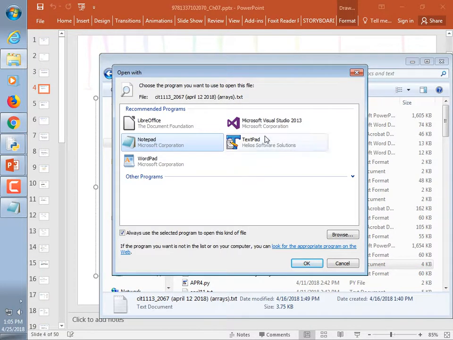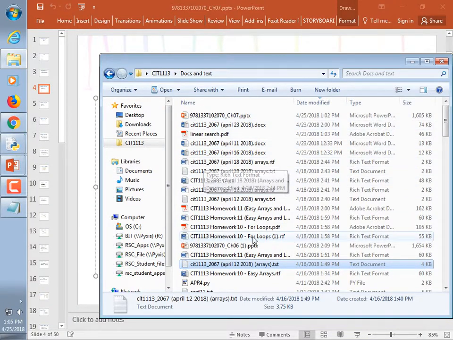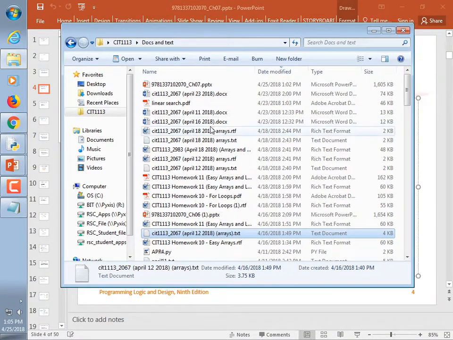And if you want all of your text files to open in TextPad rather than Notepad, that's cool. You can pick that. Or WordPad or whatever. So you can change which file extension corresponds to which application. Now, if you're not seeing these extensions, it's because they've been disabled in your preferences, which is kind of a drag. You can come over here and see that it says it's a text document or this or that or the other, but the extension is a really useful thing that I wish Microsoft didn't hide by default.